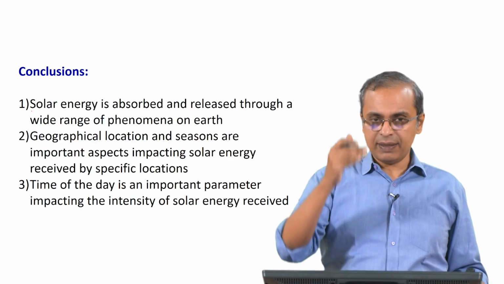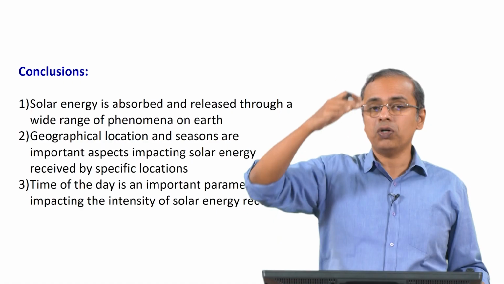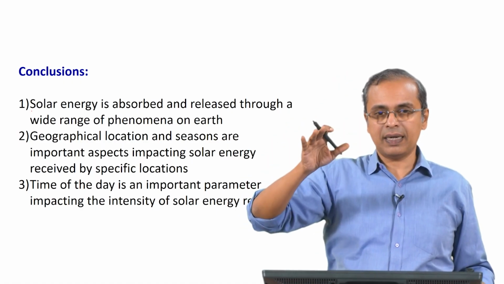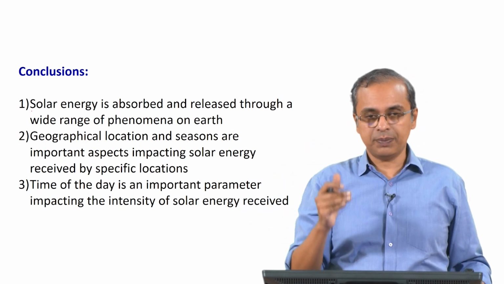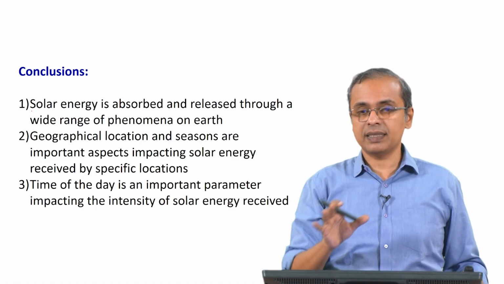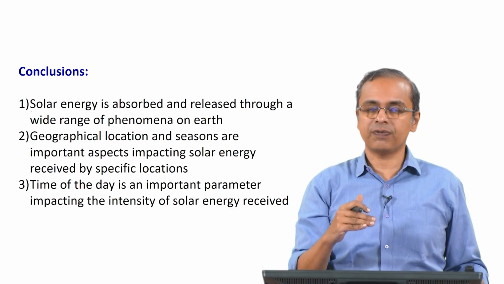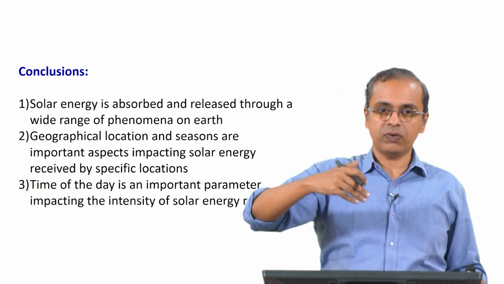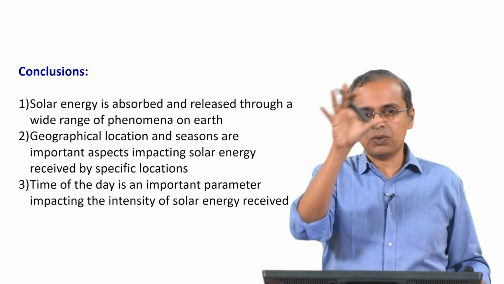Once it arrives on the planet, from the outskirts of the atmosphere as it traverses in, a lot of things are happening, and as a result of that, various aspects are happening with respect to what is getting reflected, what is getting absorbed, what phenomena are happening in terms of cloud formation, hot air rising, weather phenomena. All these things are happening as a result of how these layers of the atmosphere are dealing with the incoming solar radiation. Okay.